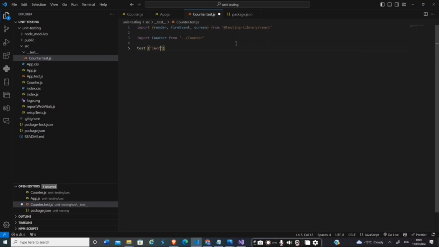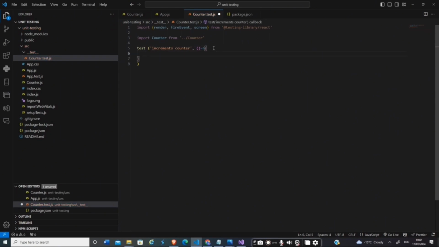So we're just going to pass in "increment counter", and that is just going to take in an arrow function. And so we are just going to render some components in the virtual DOM. And so the whole purpose of this is to test each of our elements. So we've got the increment button and we've got the decrement button. So we want to test each of them.